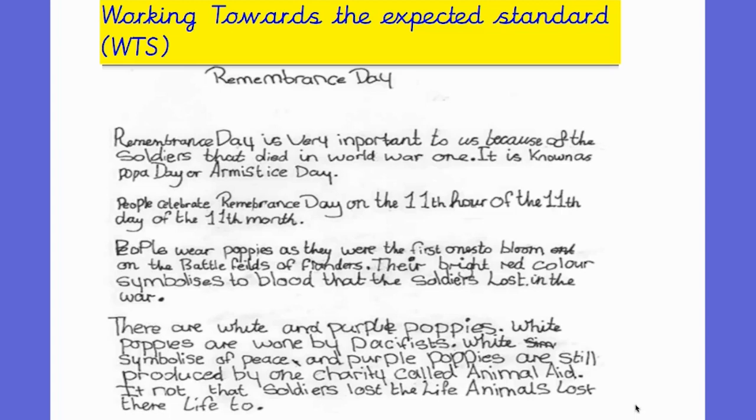So straight away you can see that this is a short piece, okay? Let's look first at what the child is actually doing. Mostly throughout we can see correct punctuation being used and correct capitalization. We've got capital letters at the beginnings of sentences, full stops used at the ends of sentences, and capital letters for proper nouns such as Remembrance Day. However, we have some places where an occasional capital is used in the wrong place. So in the word people here, we've got an inappropriate use of a capital.